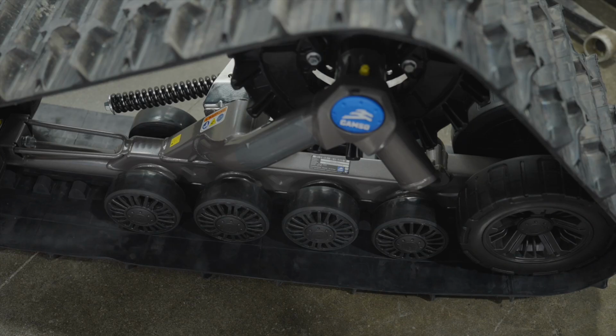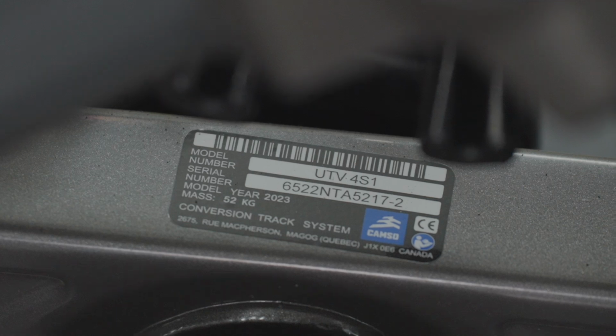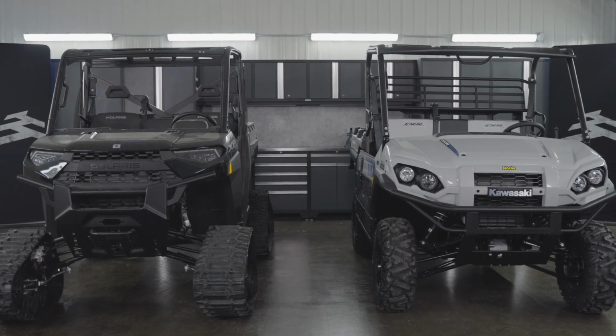To get the right transfer kit, you'll need your track system serial number, which you can find on the bottom part of the frame. You'll also need the make, model, and year of both vehicles, the one the track system is currently installed on, and the one you want to switch over to.